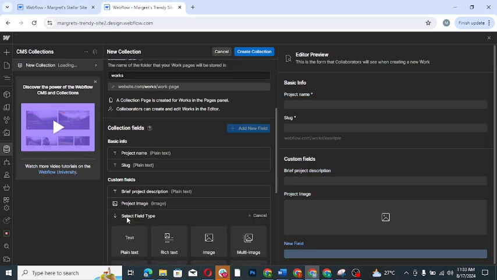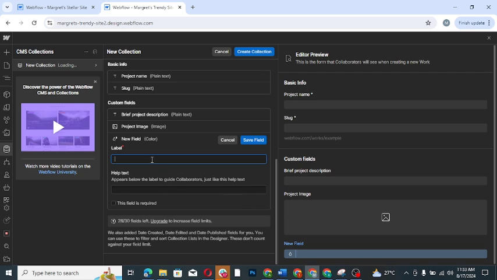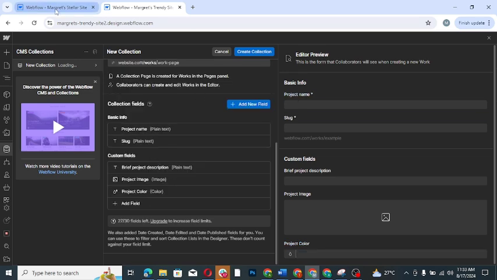Another thing I'm going to be adding here is project color, just to ensure that it's beautiful. That should be for the brand he has worked with. It's going to just have a good feel on the website instead of making it just dummy and black. Project color. Enter.